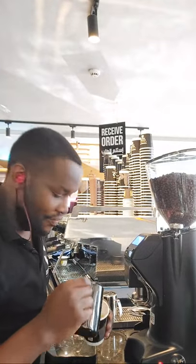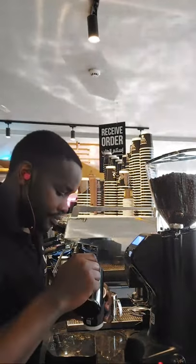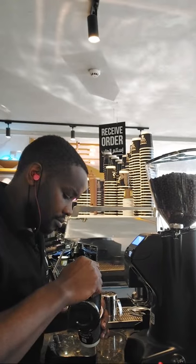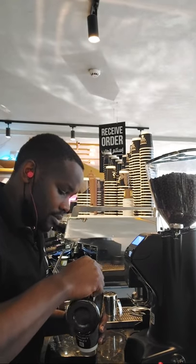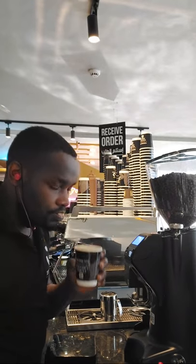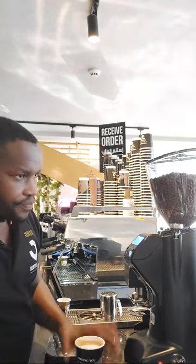By the way, my cappuccino or my milk beverage, just in case I come to your coffee shop, it has to be 45 to 55 degrees. I don't take more than that temperature. So I'm going to test. I don't need a latte art in it. Wow. It's just perfect. It's really perfect.